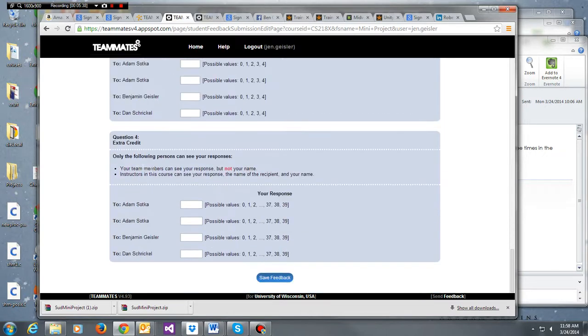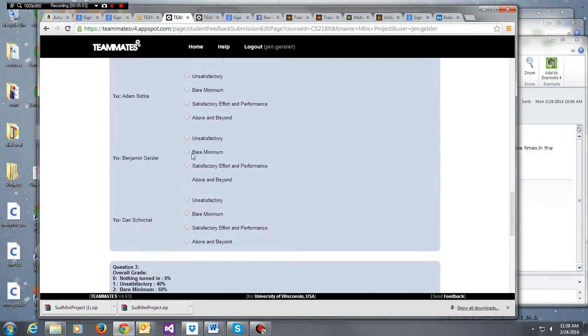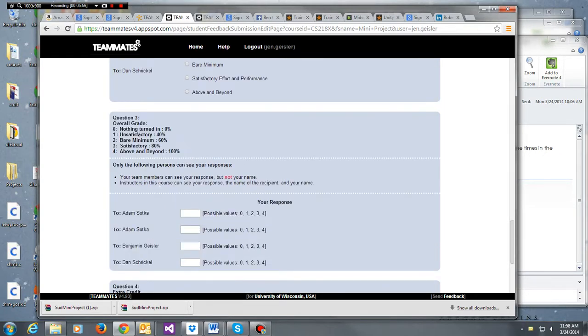Another thing you will need to grade down below is the total extra credit points received. If you look at the project description, it lists the total number of extra credit points given for each of the things added. And so here's where you would set the extra points given. Also, factoring all of these grades together, you would assign an overall grade, which could range anywhere from 0 through 4. 0 would mean that nothing's been turned in. 1 would be unsatisfactory, 2 bare minimum, 3 satisfactory, and 4 above and beyond.